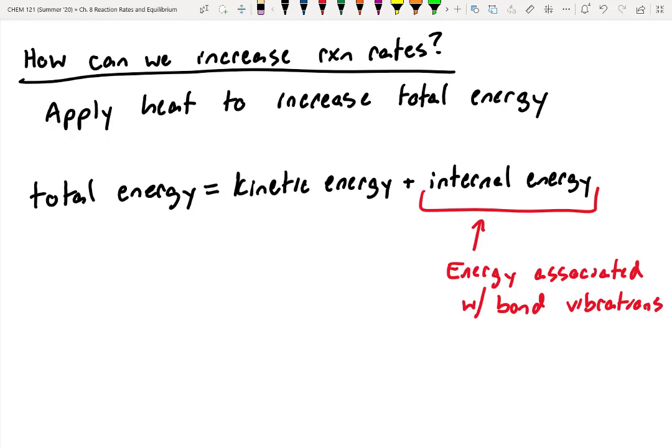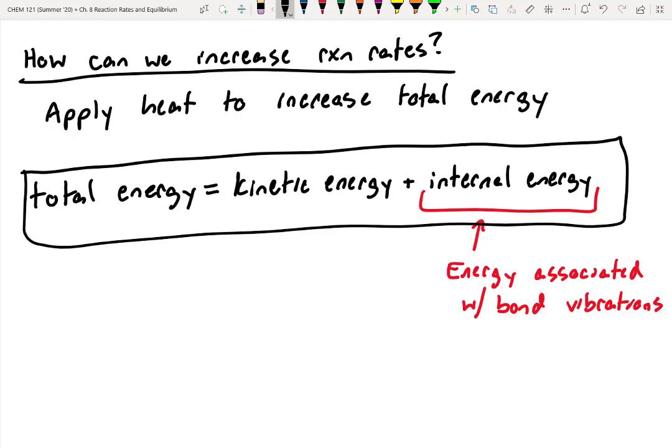So this total energy is important. That allows us to have enough energy for the reaction to occur, but it's not just the kinetic energy, which is important to remember. All right? So keep this in mind, that there's more to internal energy or total energy than meets the eye here.